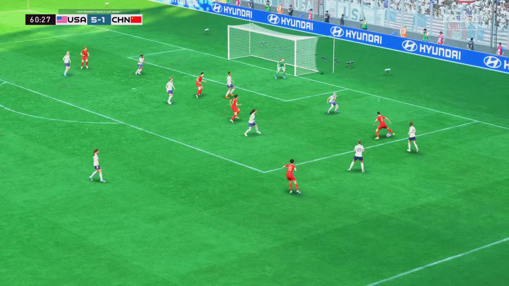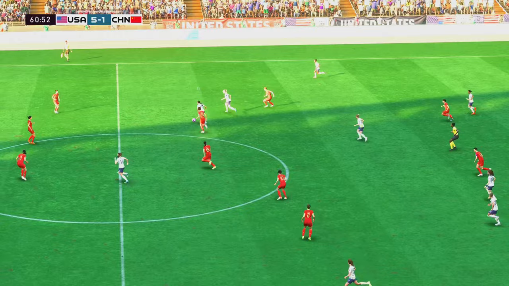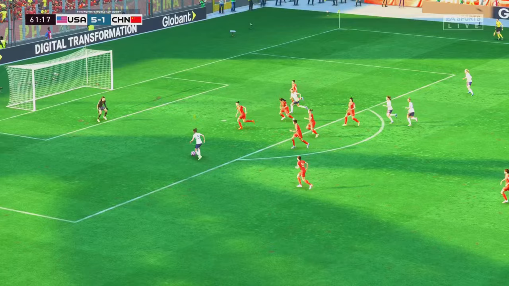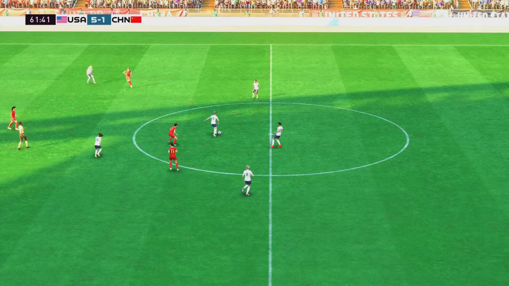Zhang Rui. Losing possession here. 30 minutes to go then. And a clear foul, but the referee letting the play flow. Sophia Smith. And the pass could do damage. Really good piece of goalkeeping there. Wang. Done.